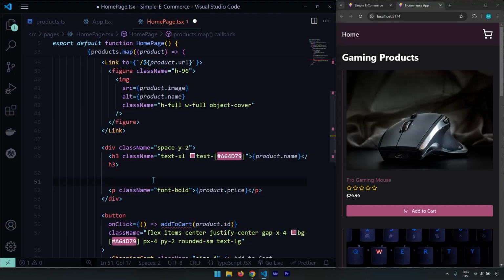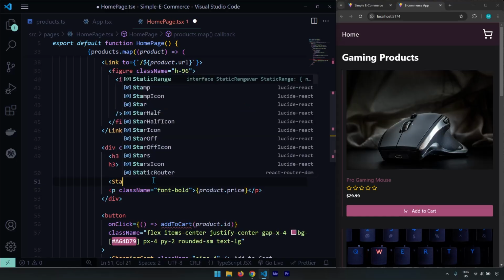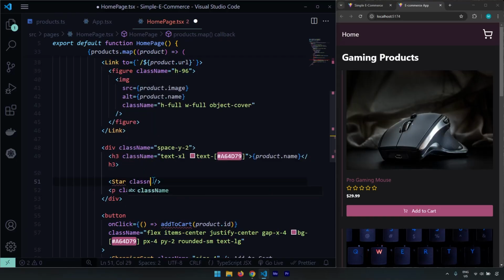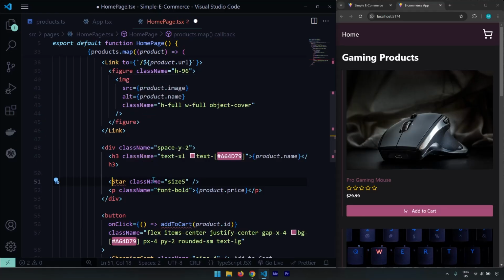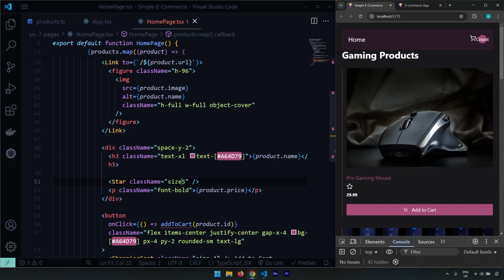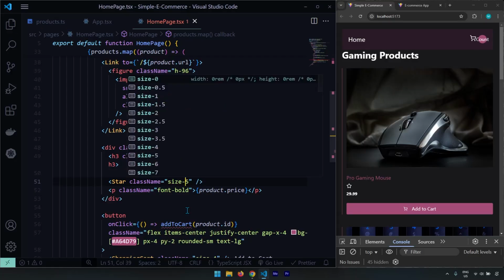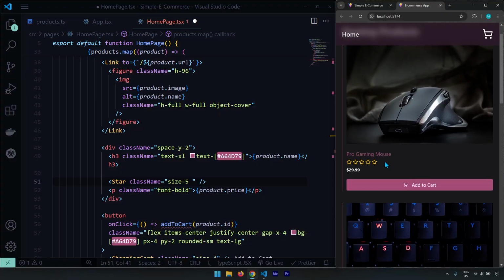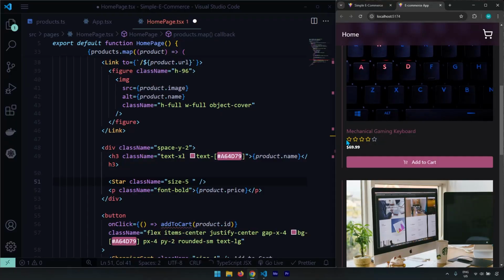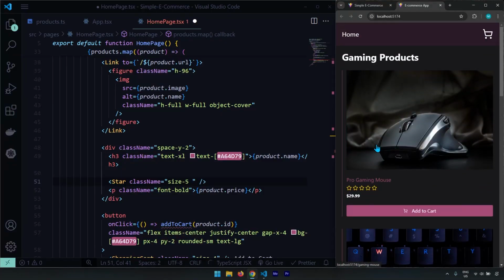What I can do is, right here, there is actually a star component in Lucid React, which we can select, and I could give it a size of 5. Let's import this star as well. Let's save this. So if I come right here, you can see we have 1 star and size 5. There we go. This is 1 star. And then I wanted to have a background of yellow if the product has that star as a review, but if the product has fewer stars, I'm going to show them as gray. So if the product has 5 stars, all of them are going to be yellow. If it has 4 stars, only 4 of them are going to be yellow and 1 is going to be gray. So it depends on the product, right?